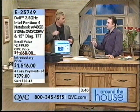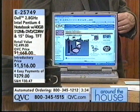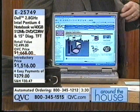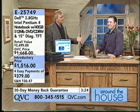One thing with that, too, I just wanted to bring up: how about the hotspots that are out there? They're growing like crazy, in places like airports and coffee shops. I don't quote me on this legally, but I think Philadelphia just got approved as well, for the entire city of Philadelphia to be wireless, which is just fantastic.